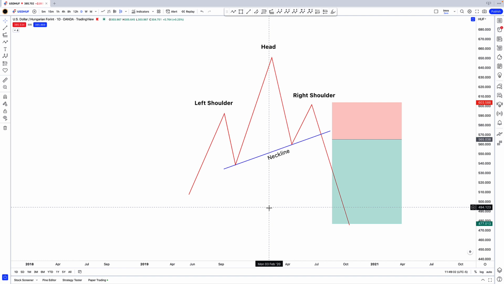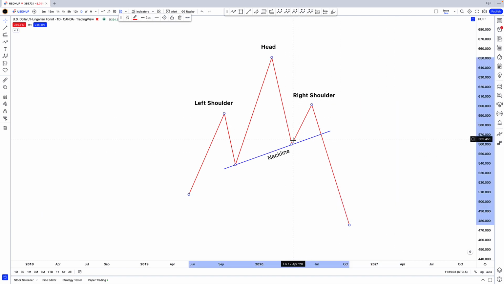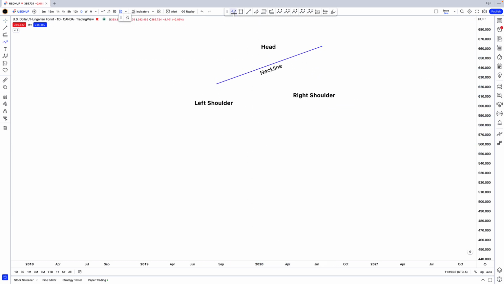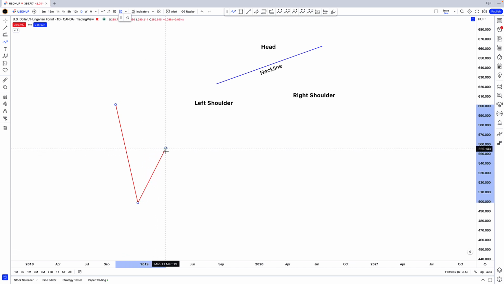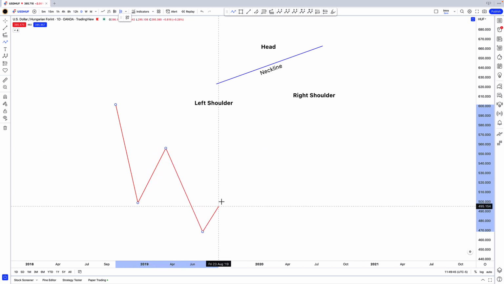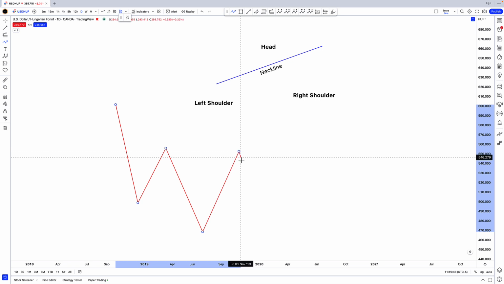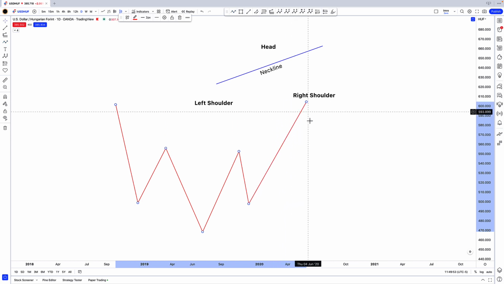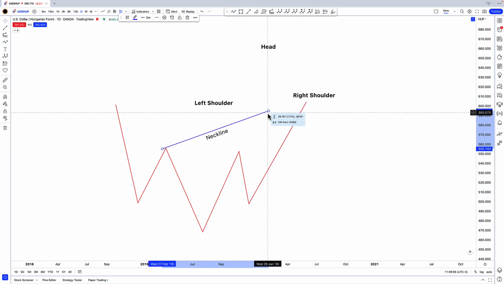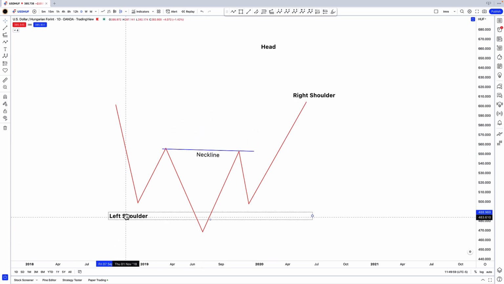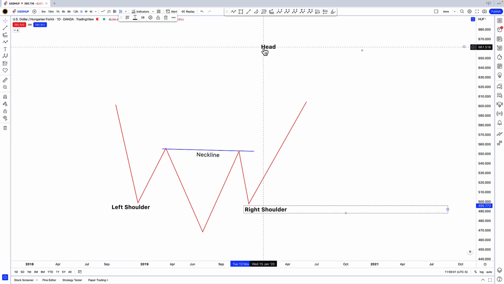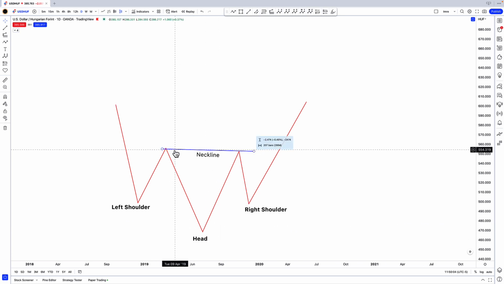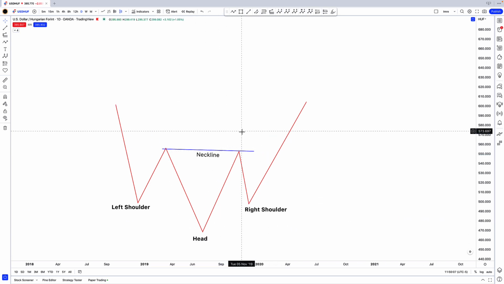Okay, now we're going to take a look at the inverse head and shoulders. The inverse head and shoulders occurs after we have a steep decline, followed by a bounce, followed by another decline to fresh new lows, followed by another bounce. This time, however, the market can't make a new low and it will break higher. When it looks like it's breaking higher, we can label the inverse head and shoulders pattern. You can see it's the exact same components as the regular head and shoulders pattern. It's simply flipped. It's a mirror image, but the same parameters would apply.